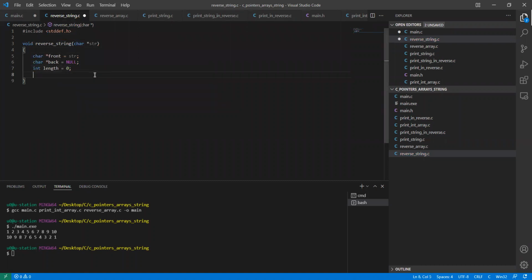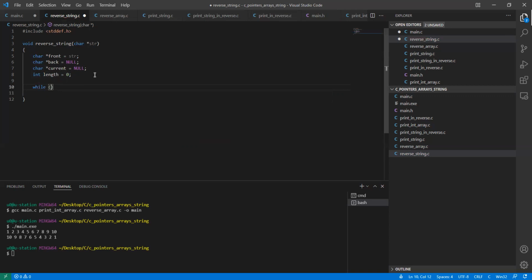It will have the same effect. Now, let's create a variable called current. Set it to NULL if we want. Now let's find out the length.